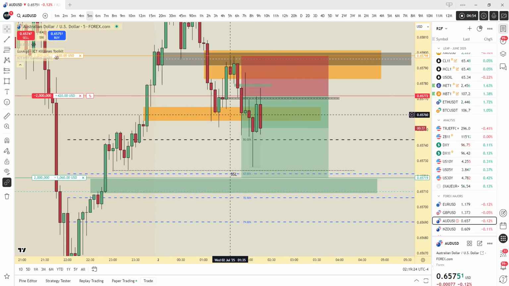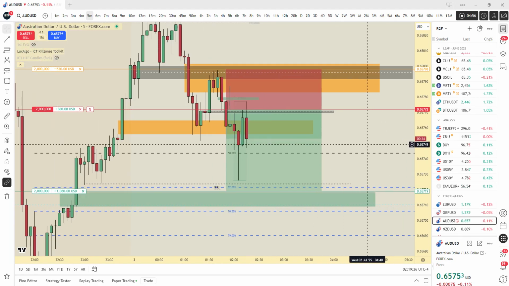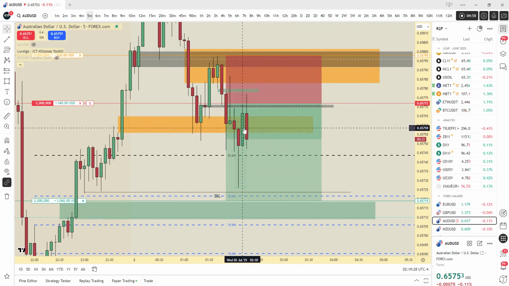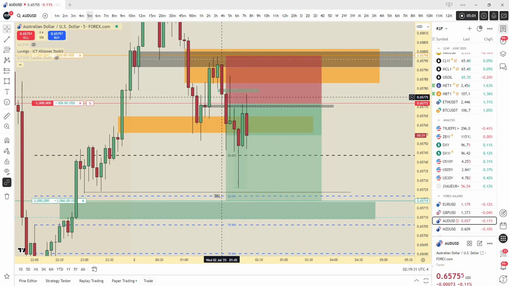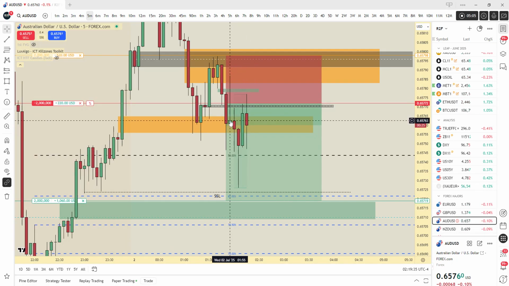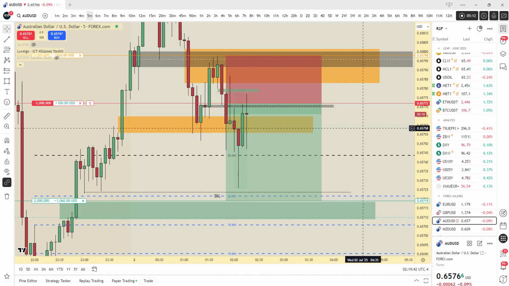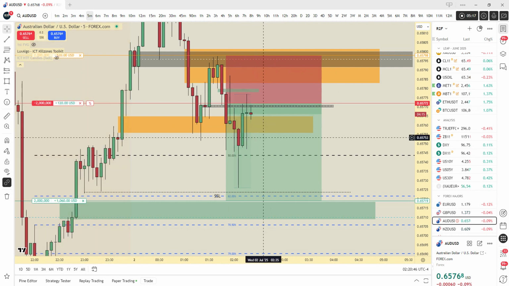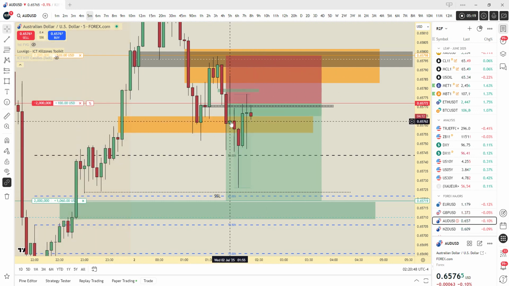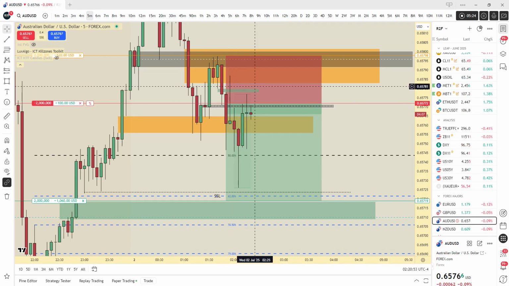something to note that, okay, we see the bodies here. Wicks, I like inefficiencies as well. So we can actually cut through this area. We see a wick, body, a wick, and a body quite low of a close. So we can consider that as well as an inefficiency that likes to be filled. So now we actually have a close above this area. So we may actually use this as support. Come up one more time, back into this area.